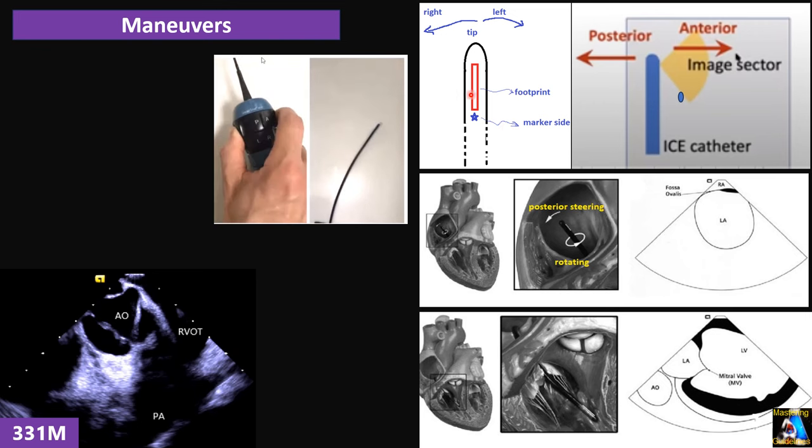Image A from the right atrium shows the cavotricuspid isthmus. The right atrium is separated from the right ventricle by the tricuspid valve. The CTI is located between the tricuspid valve and the IVC. We can see a prominent eustachian ridge pointed by the yellow arrow.